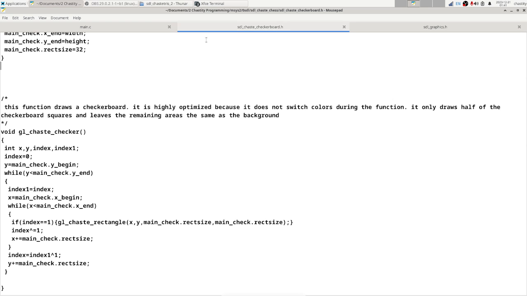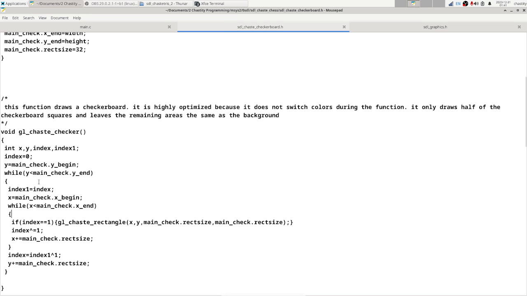We know where we want to draw it because of the x and y location. So y equals main check. Okay, and then we're going to be doing some things here.